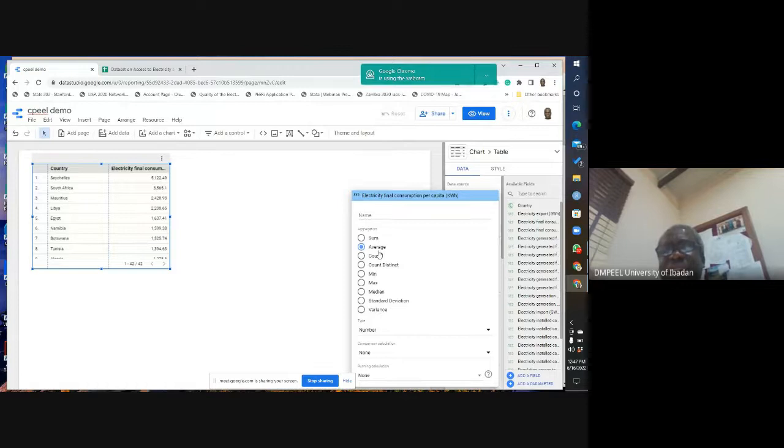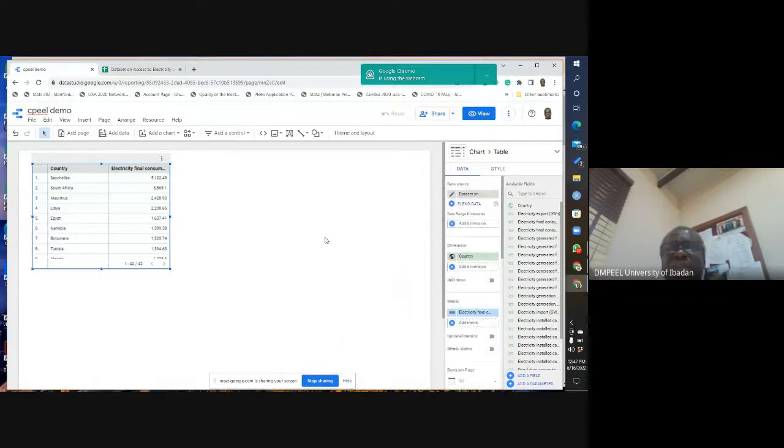So these are some statistics or levels of aggregation that I can choose from. There are other features here. If it's a number, I can choose. If it's currency, I can choose. I can also do comparison and calculation. All of this, with time, we will get to see how they are used. So this is the table showing this.